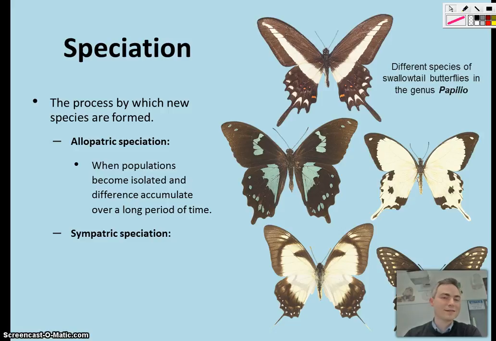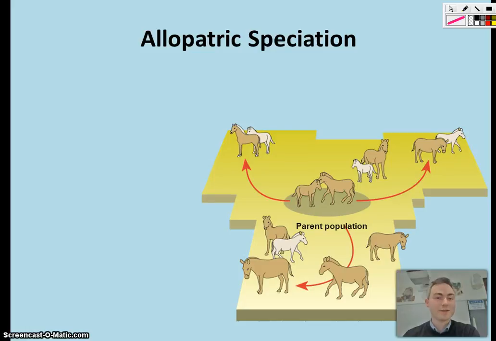And you may see, or people might try and tell you about sympatric speciation, which is thought to be another type of speciation. But sympatric speciation probably doesn't exist, and more importantly than that, it's not in the study design. We don't need to know about it, so don't worry about it for now. You could worry about it perhaps in later life. If you want to study sympatric speciation, then I'd recommend you do so, but wait until like November, and then you can worry about that. For now, we'll just look at allopatric speciation.